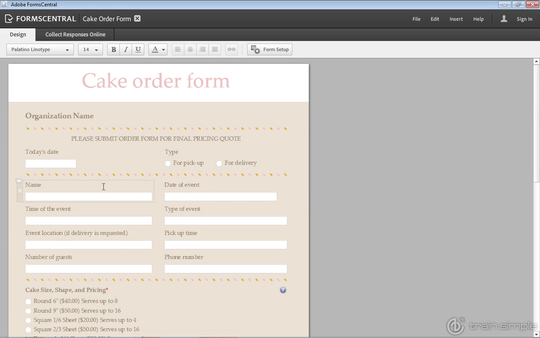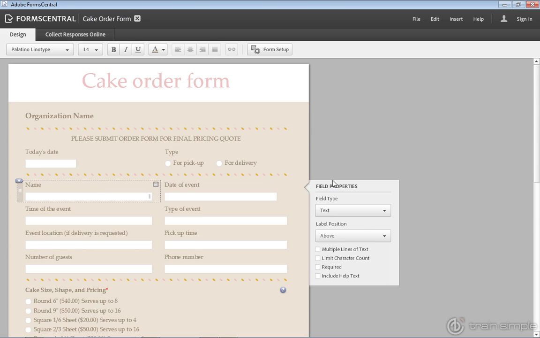The rule of thumb is place your cursor over what you want to modify, click on it, and you get the interface to modify those specific pieces that you've chosen. The plus signs allow you to add additional information either above, and you can see when I hover over there, you can see it, or I can actually add content to the right if there's space. Now this name has date of event over here, so there's no space to add another one. So notice there's no plus sign. Over here there is a plus, and I can insert it beside this form.